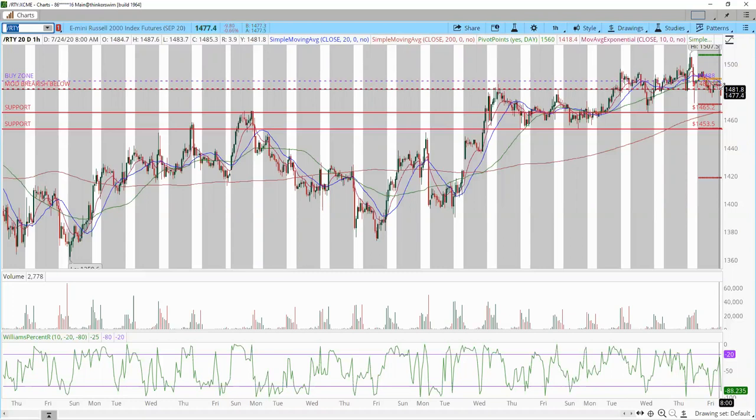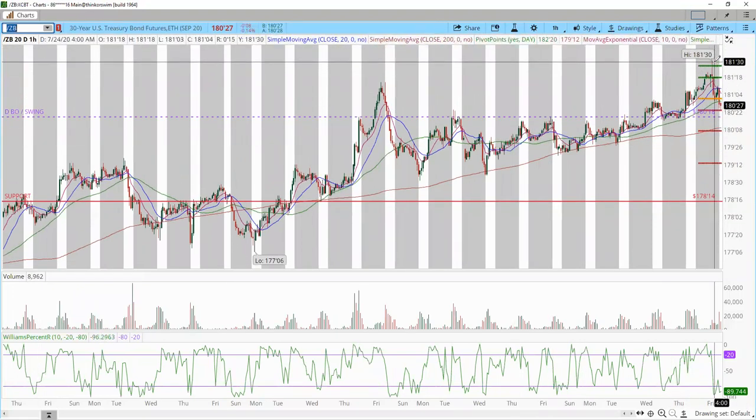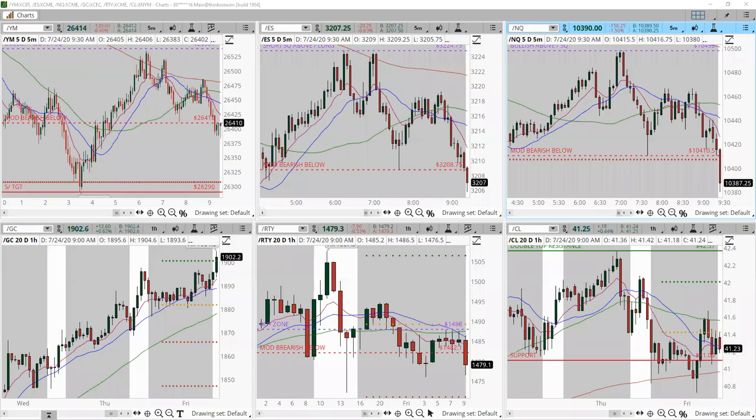All right, so these are the major things that we're going to be watching today. Also, I want to put ZB, and this is going to be a wrap. The market just opened right now. ZB had a big punch into the 180-130 and had a fade back into support level, very close to the support level. So this may create, again, another divergence for the market. All right, the games are on right now. So we're going to stop the share. We're going to go back into our watch list, and we're going to watch patiently for a trade to develop.